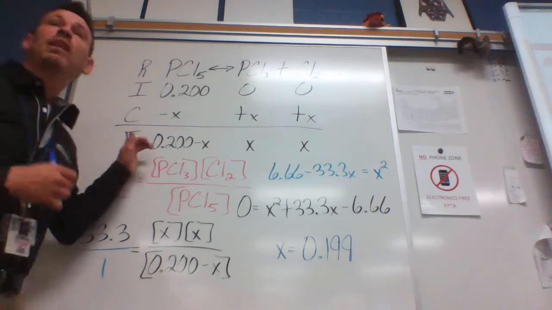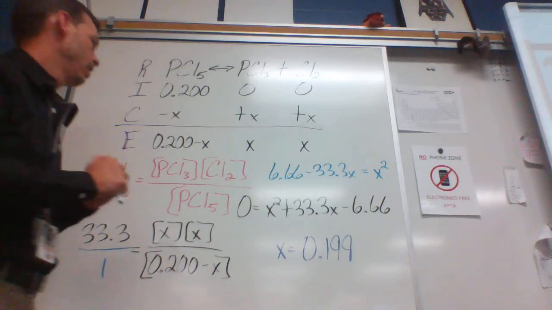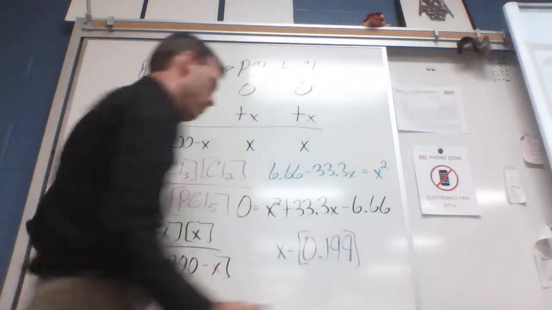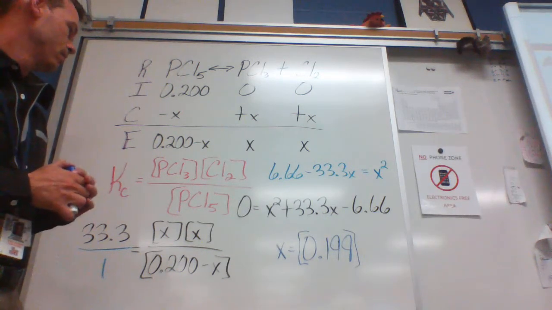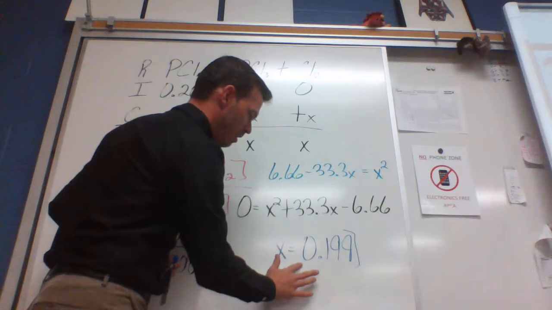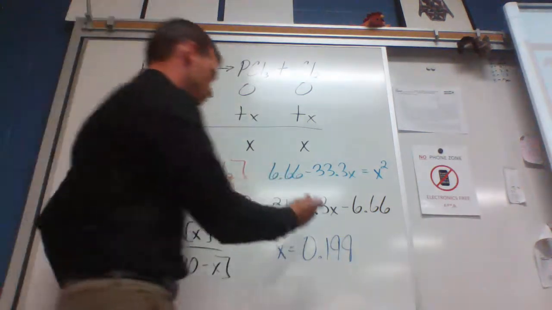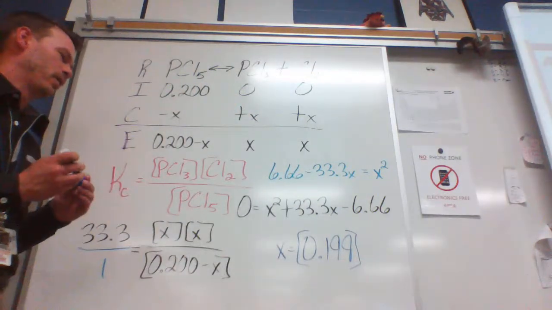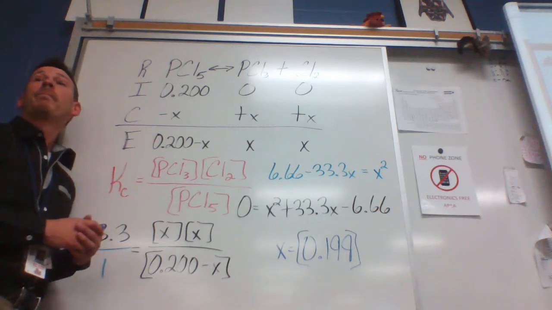Now, it's an equilibrium concentration that we have found here. Oh, no, it's not. It's K. Oh, no, it's not. It is equilibrium. I'm bouncing back and forth, having hiccups. Sorry, K is 33.3.